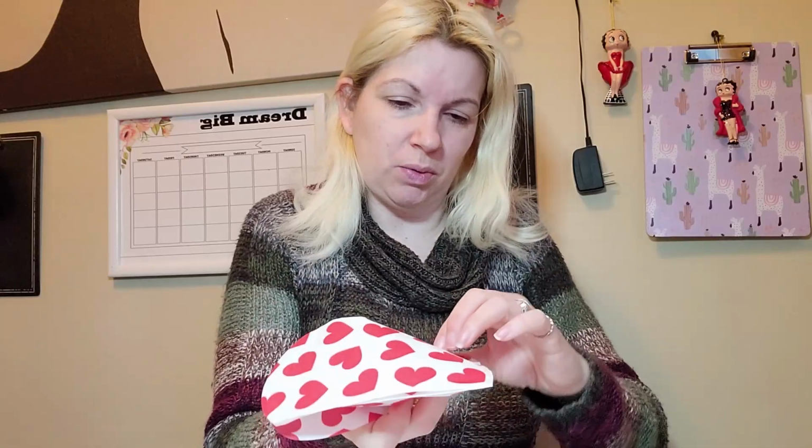Oh, I have something in my eye. Okay. Now for this one, I already had my napkin kind of figured out how to do this. Now when I open this napkin up, the hearts will be going in.